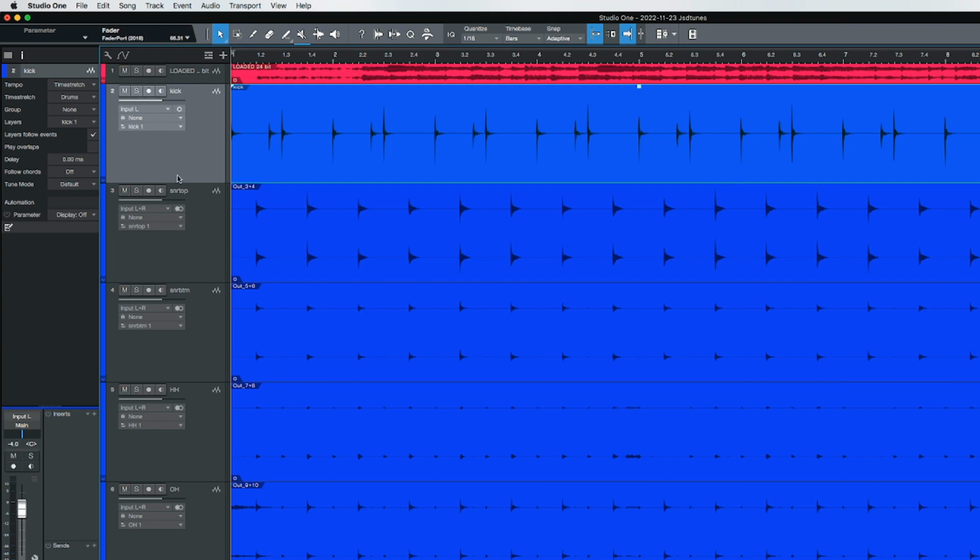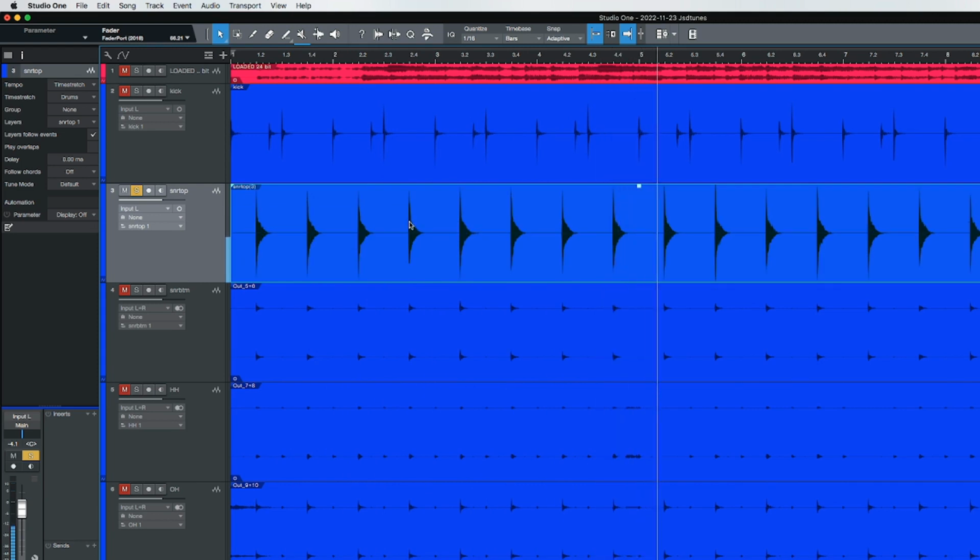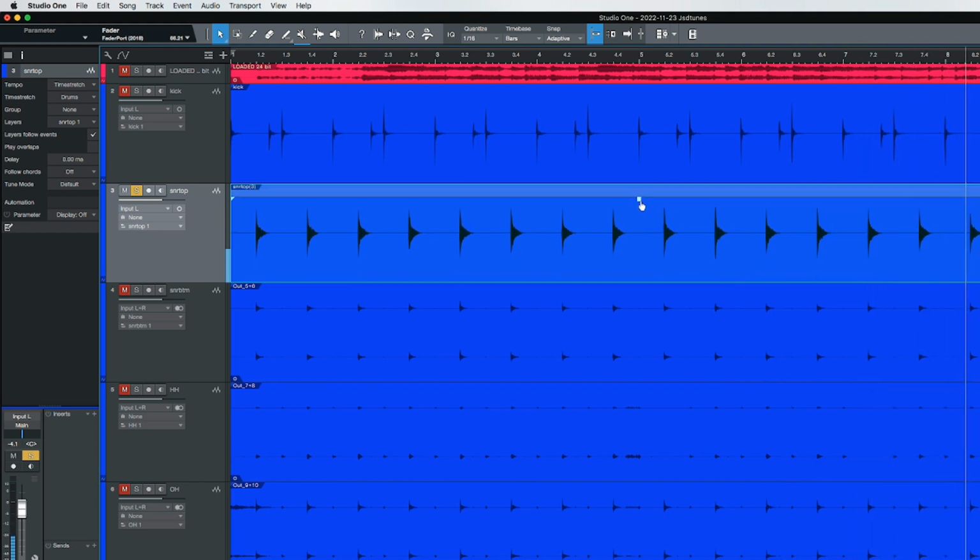So let's do another one. Let's do the snare top here. As you can see, it's a stereo track. Got the mono switch here, and I can just hit Command B, and there we go. Now I've got a mono signal. I'm going to pull that down a little bit volume-wise. It's kind of loud. I like to have them hitting right around minus 12, and that's for another video. So there you go. That's a quick way to do it.